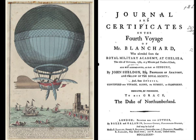Blanchard, I think, was slightly dismayed at the amount of apparatus that Sheldon had brought with him for the voyage. And he records in his diary how it was evident that the balloon was never going to get off the ground with all this stuff that Sheldon had. So they ditched a lot of the stuff before they took off. As they drifted lower and lower across London, Blanchard started to heave out the rest of Sheldon's preparations and specimens and instruments, which included musical instruments, a French horn. Why? In-flight entertainment, I don't know what it was for.